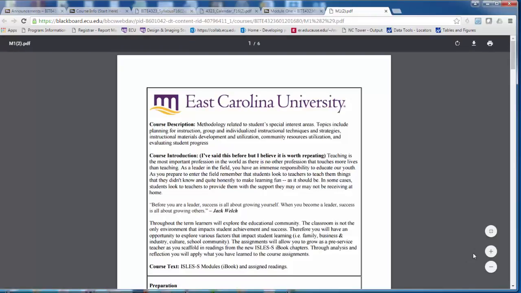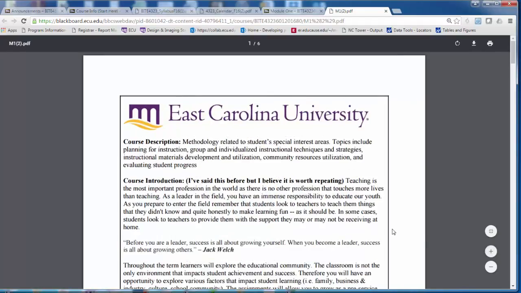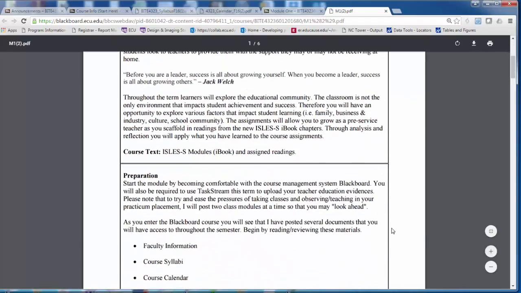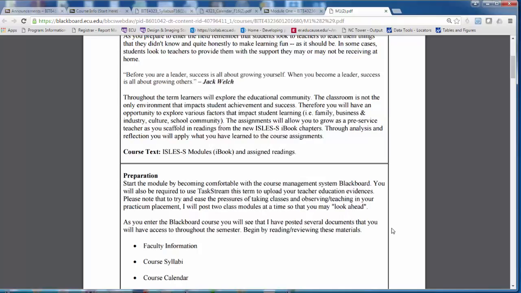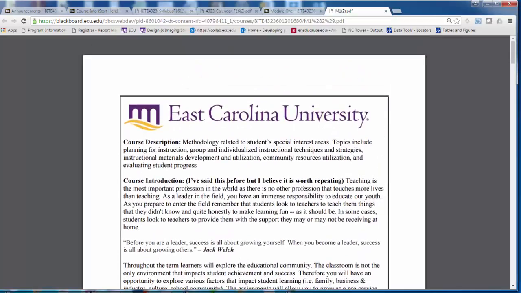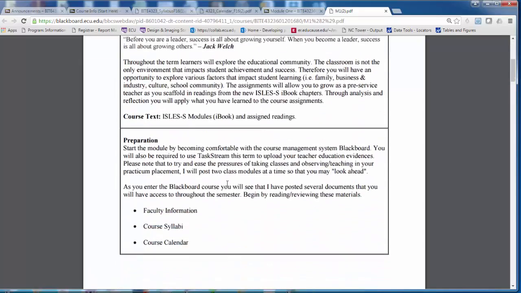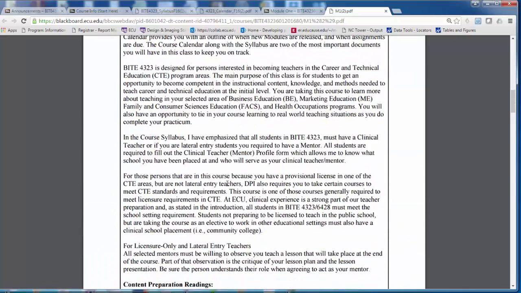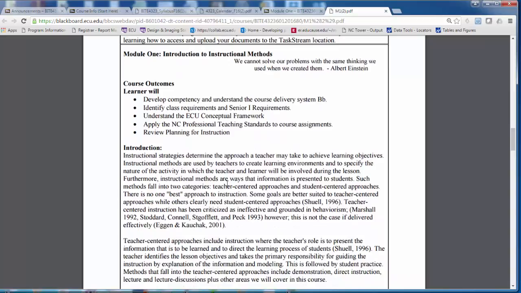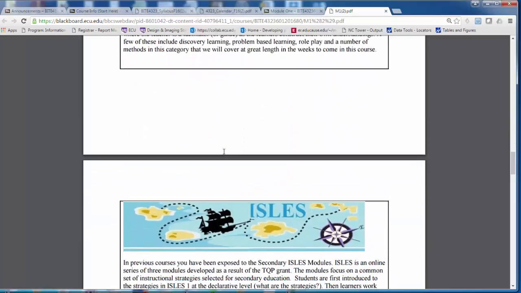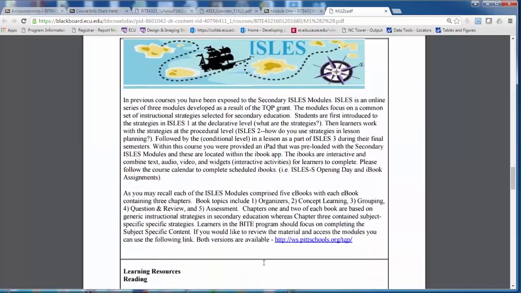When you click on that, it opens up another window. It's a PDF document, so for those of you who don't like digital copies and want to print it off, this makes it nice and easy for you to do so. Each of the modules are set up in a similar fashion. This first one, being that we're just starting the class, has a bit of an overview of the actual course, followed by the preparation, and then you'll get into the actual content that you'll be covering during that module. So you'll see the outcomes for that module, and then some lecture type information that's available.